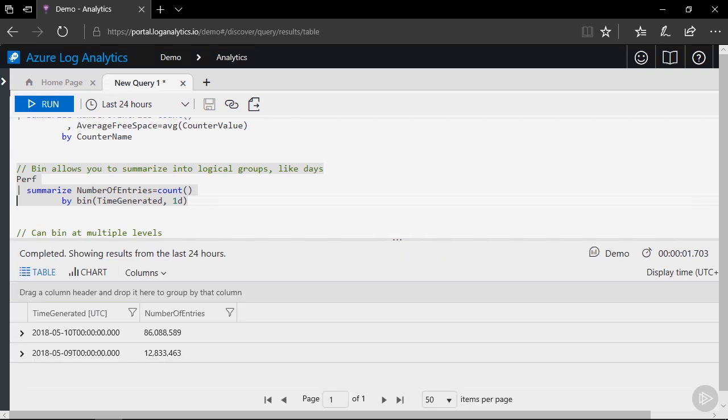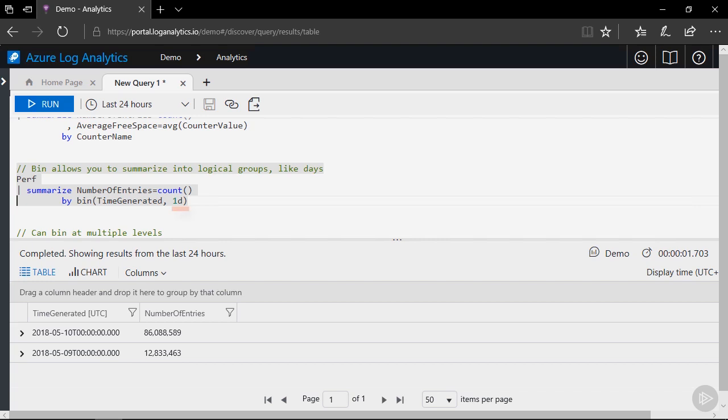So we can see here that for May the 9th, I had 12,833,463 entries. And for May the 10th, I had 86,088,589 entries.